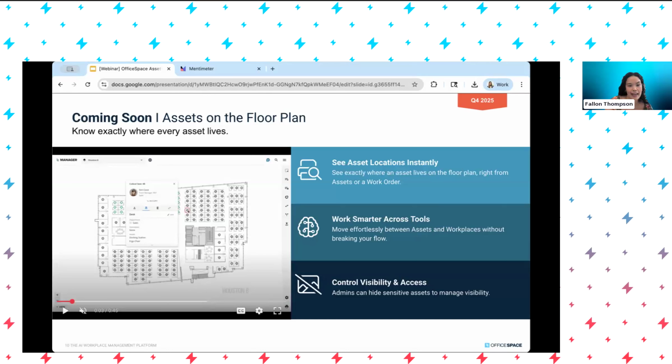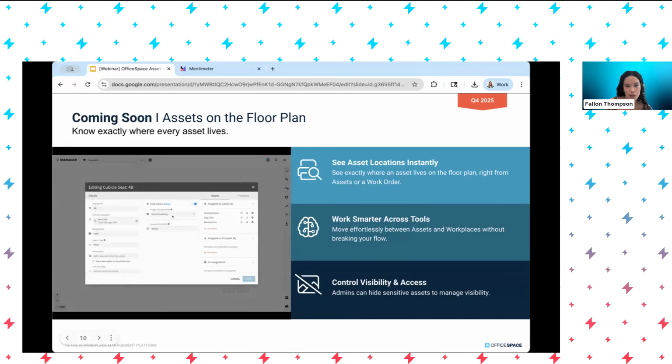Absolutely. And what we're working tirelessly towards today is the ability to visualize your assets on the floor plan in OfficeSpace. So the idea is that you have these assets that you're tracking and managing within our assets software. However, those are very real things. They are very real items that you also want to be able to visualize, either from Move Manager to be able to move those assets or to just generally be able to see and understand exactly where they live.